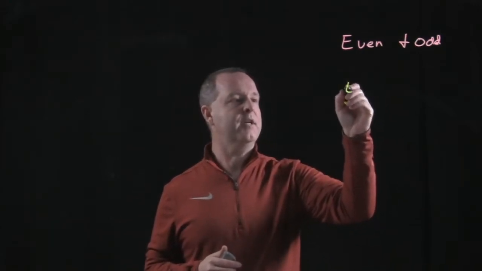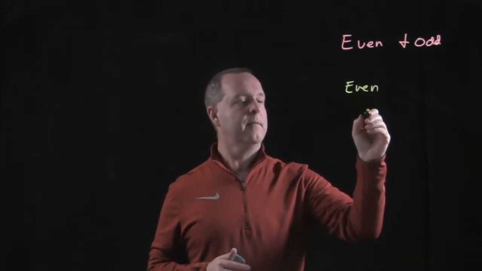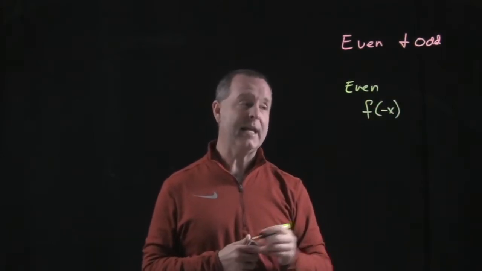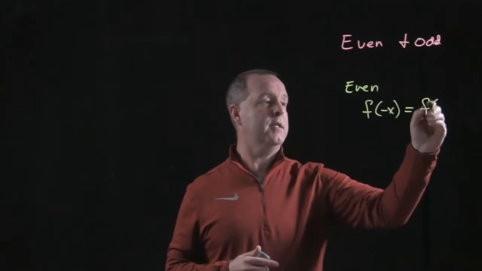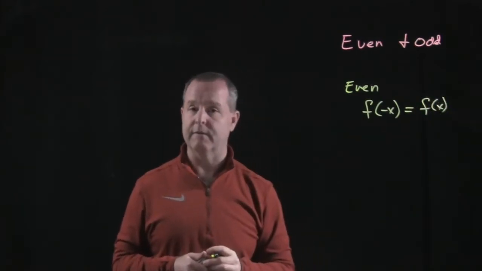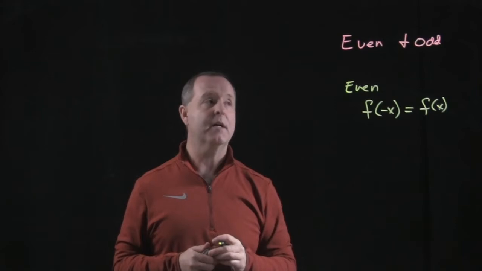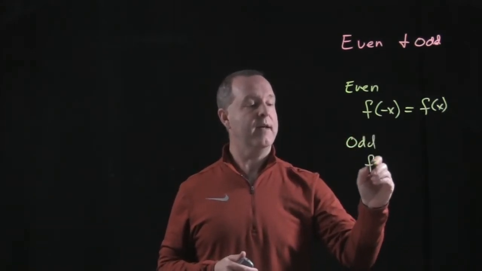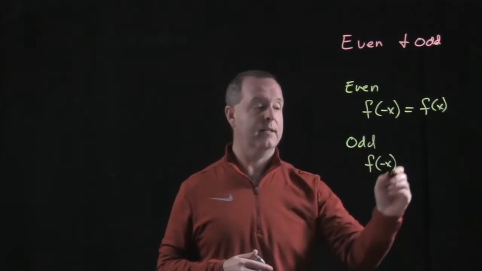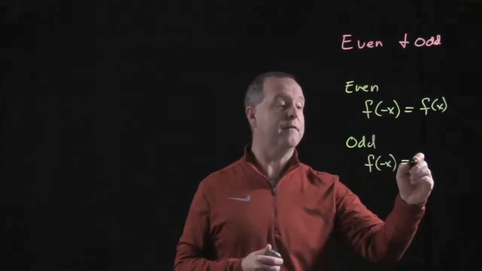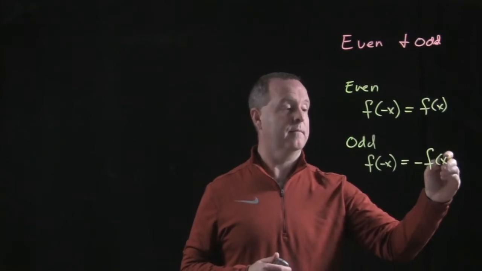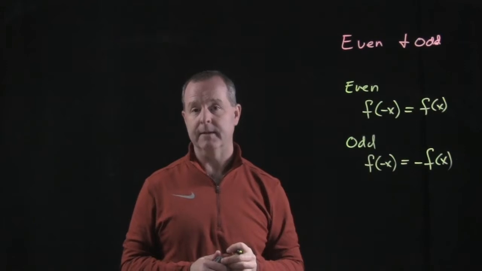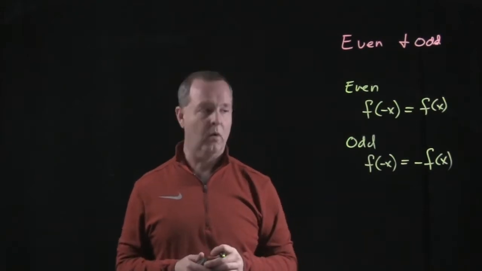So I want to give you a definition of an even function. That's where we'll take some function, evaluate it at negative x, and if it produces that function with a positive value of x, we have an even function. An odd function is if we evaluate it again with a negative x and it produces the entire function being negative. That's odd. And then if neither of those cases happen, then it's neither even nor odd.